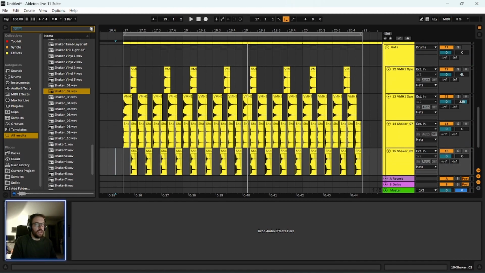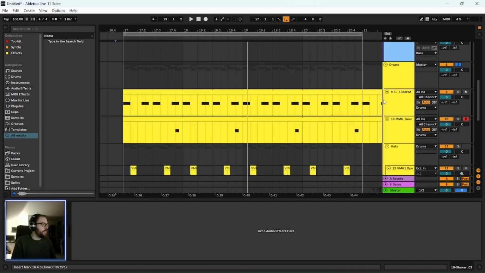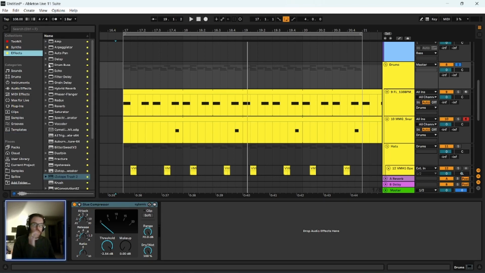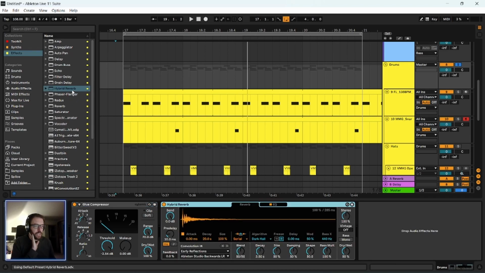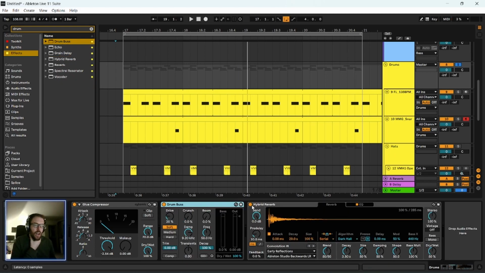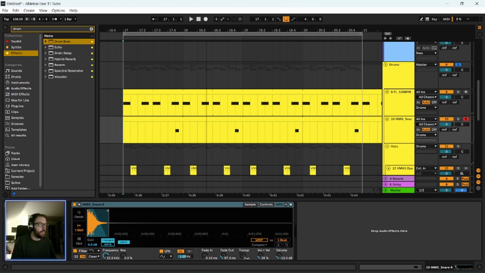Cool. Let's keep going on these drums. Actually, we've got enough of a foundation here. Let's make them sound better. I should just put this on my template too. Just always have a hybrid reverb and always have a drum bus. And obviously we've already started with a glue compressor, as you do. Let's do the reverb first. Let's open up the attack on the compressor. Okay, calm down, reverb. Let's dial in the compressor first.